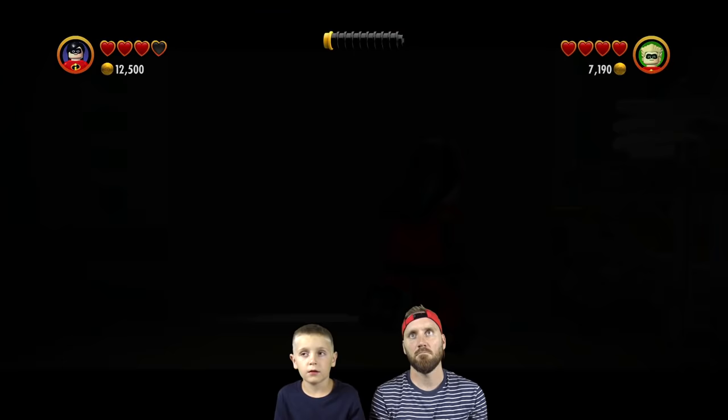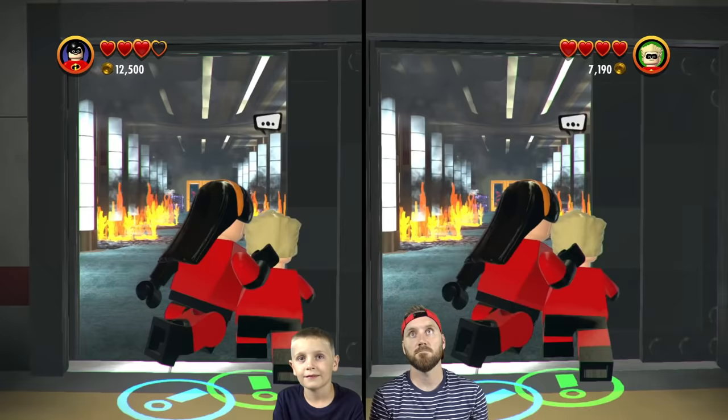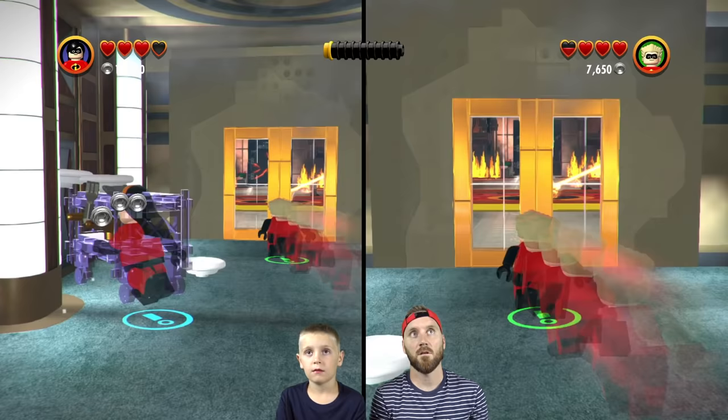So, who do you think has the coolest powers? Mom or Dad? Focus, Dash. We're in an elevator to find Jack-Jack. I know, but he'll be fine. He has all the power. Whoops. Go in the middle so you don't get burned. Jack-Jack, there you are. I see you. The door's locked. I think Jack-Jack can help us with that.